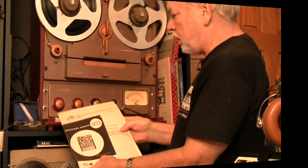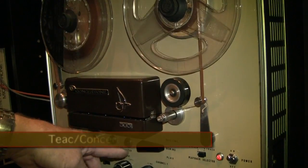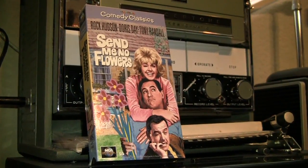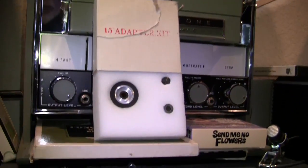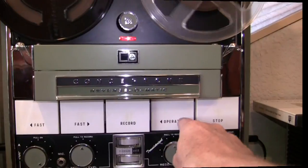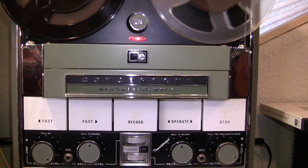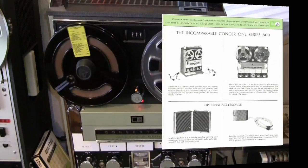As I mentioned, we try to maintain documentation. We do have the operator. The Concertone 505 and the Teac version were three motor units. They had mic and line in the film, Send Me No Flowers. This starred Rock Hudson, Doris Day, and Tony Randall. But it also had a 15 IPS adapter with a capstan and pinch roller. Its wind and rewind was like the big machine.